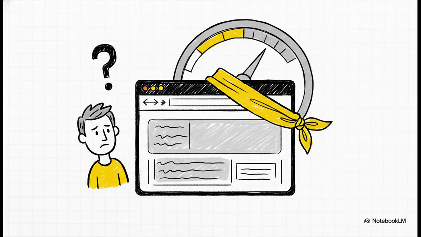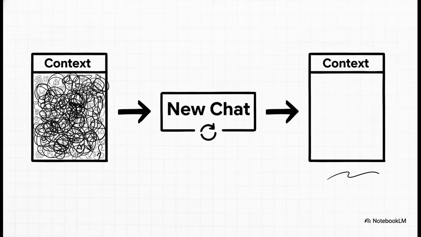Yeah, if you're using something like the standard ChatGPT or Claude websites, you're basically flying blind. They're built to be simple, which means they hide the one thing you really need to manage, the state of that context window. You have no idea how full it is or what's really in there. And that leaves all of us with that one clumsy solution we all know and hate. Without the right tools to manage the AI's memory, our only real move is the classic tech support answer. Turn it off and on again. Start a new chat, wipe the slate clean, and hope for the best.